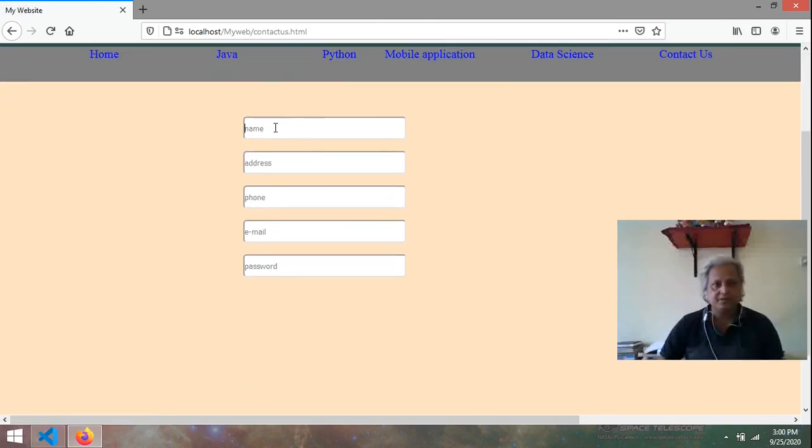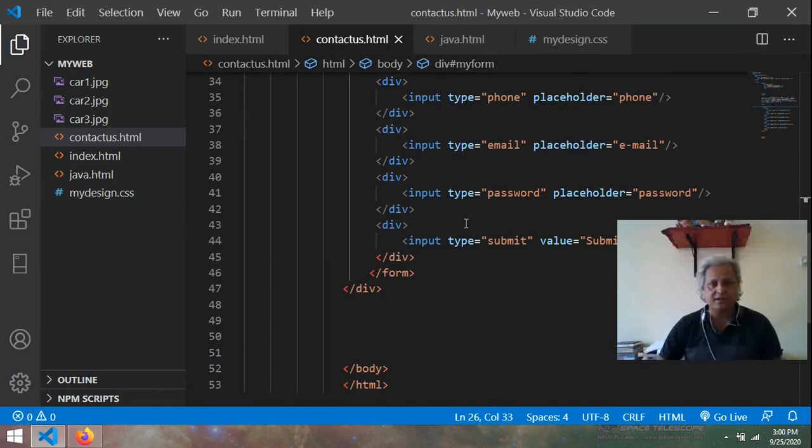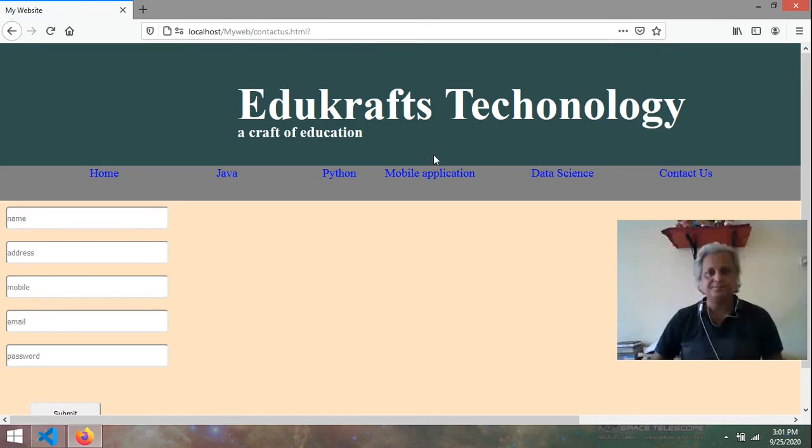Now there you see, you have got your name, email, phone, password. The button is not seen because maybe, yes, here, oh, there is a problem with the submit button. Input type is submit and div. What is the problem? Oh, this double quote is not closed. Okay, now I think we can refresh it to see. Here you see your button.